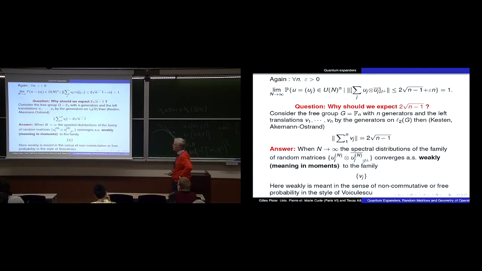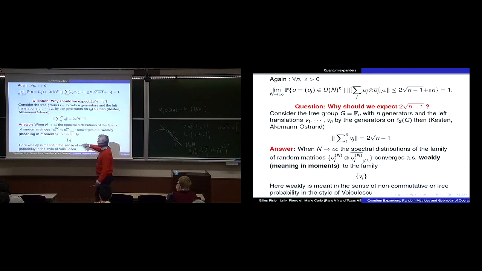pretty precise, because it turns out that if you are familiar with how people in random matrix theory deal with the convergence of distributions of random matrices, they work with a random matrix, then they say, okay, this random matrix has a spectral distribution. Here we are dealing with unitary matrices, so there's no question. We have clearly eigenvalues, etc., a spectral distribution, and you normalize it, of course, and this spectral distribution can possibly converge to something. That's the usual problem in random matrix theory.